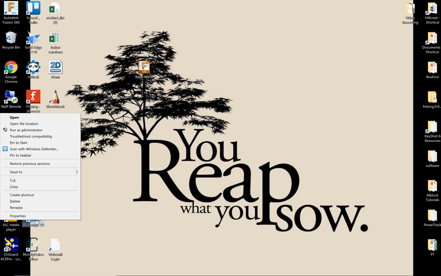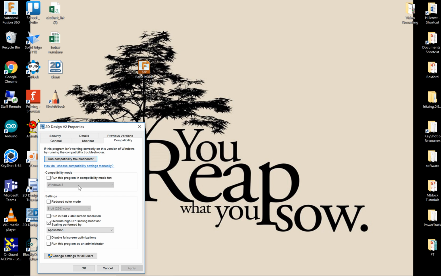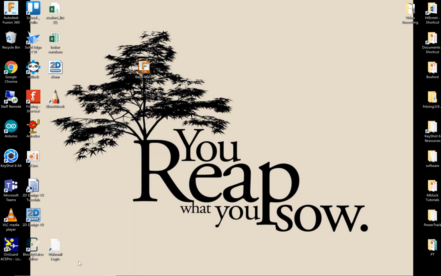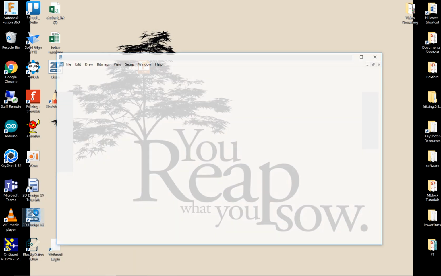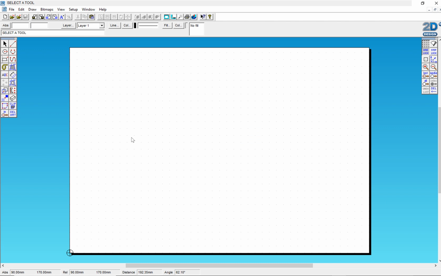I'm going to right click on the icon, right click with your mouse, and then select Properties. I need to go to Compatibility and then down to Scaling, Override High DPI Scaling Behavior. Make sure that's selected and then go to System. After you've done that, Apply, OK, and then double click on the software again. You'll now see that all the toolbars are perfect once again to be drawing with.